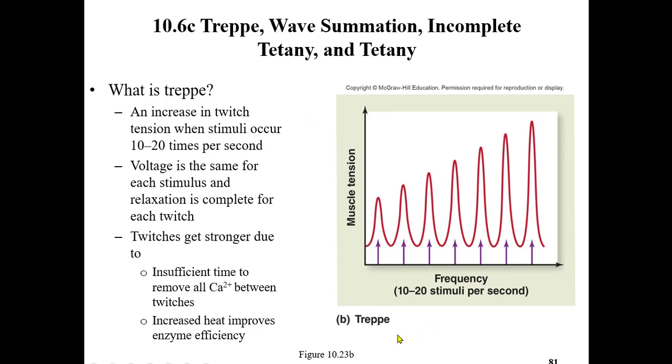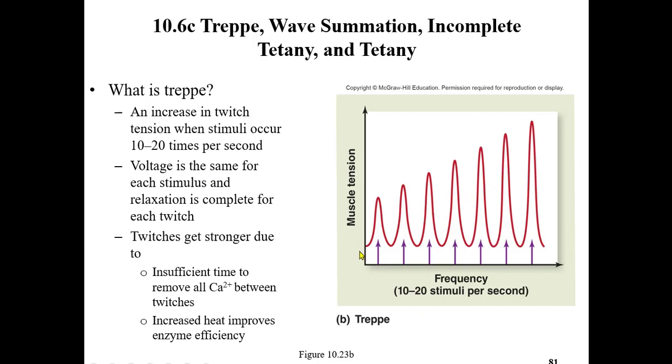Okay, this one I do. And this one does show up in both the muscle chapters and later on in the nervous system chapter. This one is called treppe. Now notice how it works. So let's describe this one. I don't care for the language on the left. I do want you to know the description I'm providing.